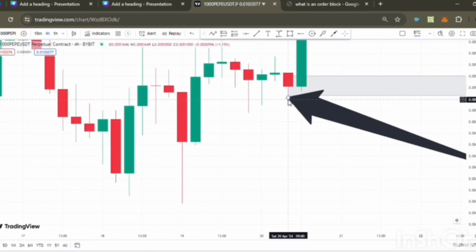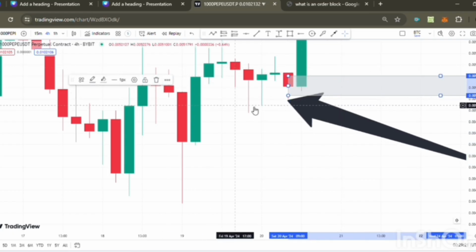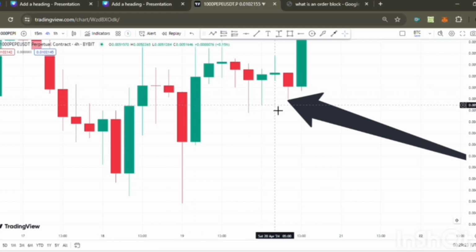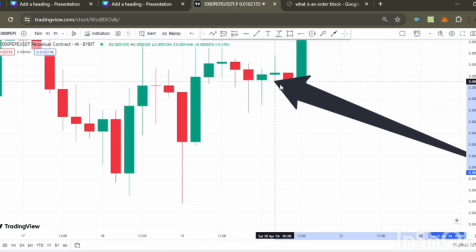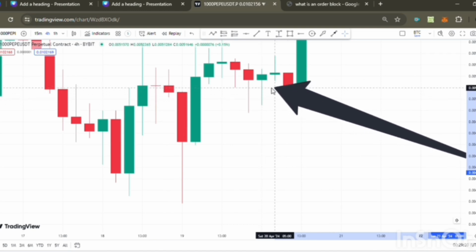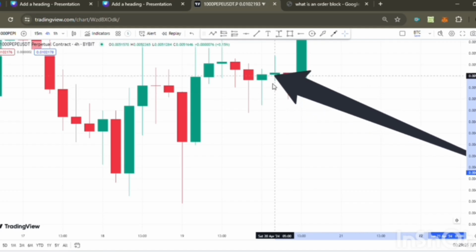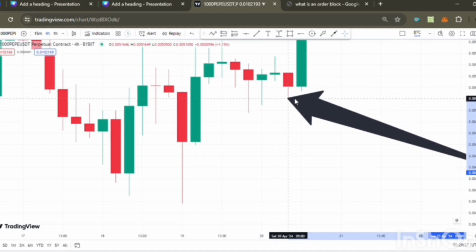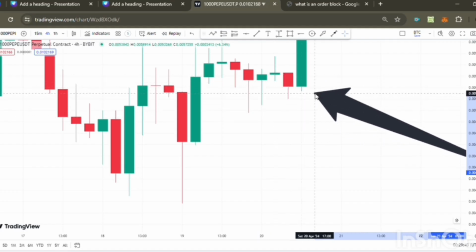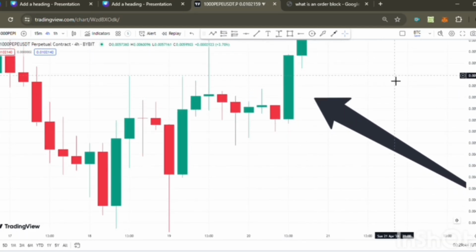So do you see the last wick of the bearish candle completely swept the liquidity of the previous bullish candle, which is the green candle? So the wick of the bearish candle swept the liquidity of this one. After it swept the liquidity of this previous candle, now the market starts going up drastically. Like the market starts pulling up drastically. Now this is one factor or one rule.